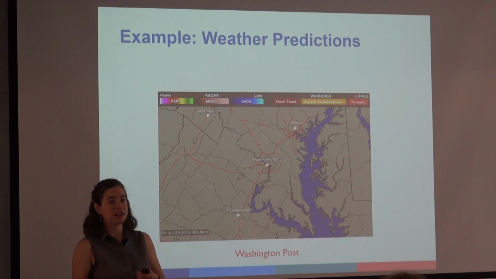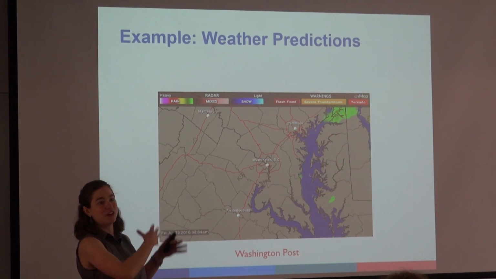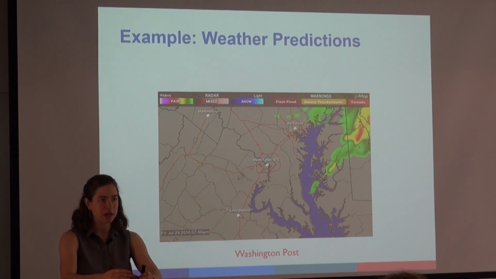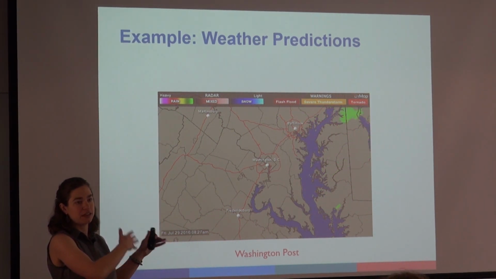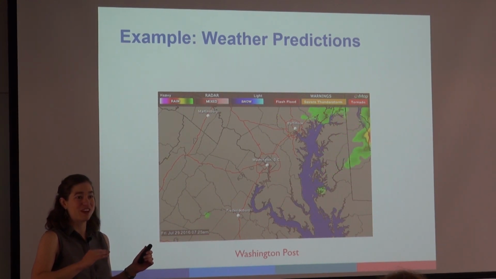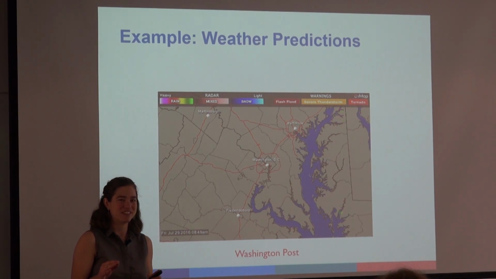So I want to figure out how to get the property of the function out while running this function as few times as possible. So even though in the real world we don't literally have black boxes, we have things like very complicated functions that are very hard to evaluate, like calculating the weather. Okay, before we move on, now we're going to go quantum. So before I do that, are there questions about this model?